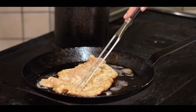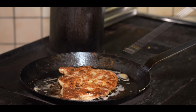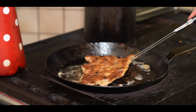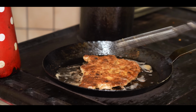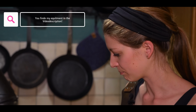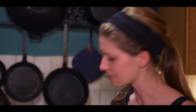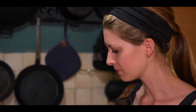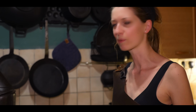When you sear it right, the patina is on the meat and not on the bottom of the pan. So I use these Petromax pans, because nothing burns on very fast in them, and nothing sticks to the pan. In the past I had the typical Kieferle pans, but I now use only these, and I really love them. At first they don't work so great, because they need the patina. Patina are these black spots inside the pans, and you need them so that the surface is closed. And when they have the patina, they work great.